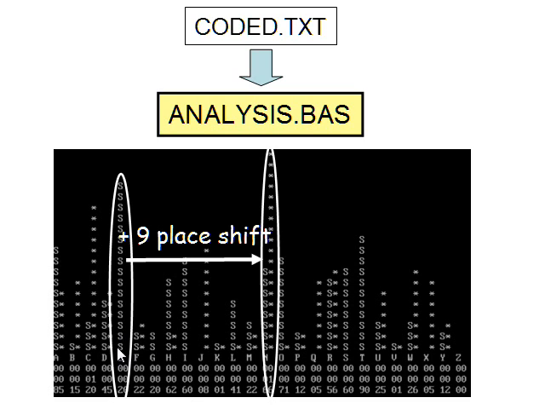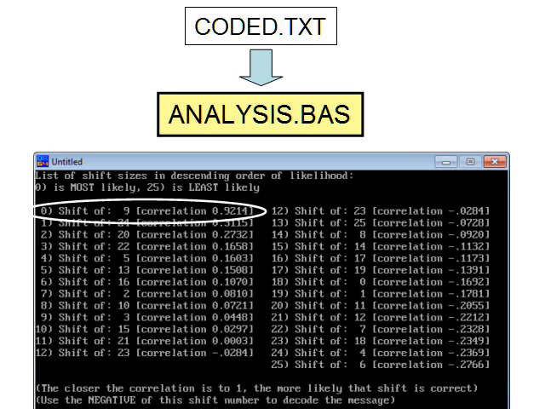In this case we can see that in my standard message, E is the most common letter, and that's got the highest frequency here, the highest bar. In the coded message, these asterisks here, that's the biggest bar. So if that was the letter E, it would have been shifted in this case 9 places along, so you might guess that the shift was 9 places for this message.